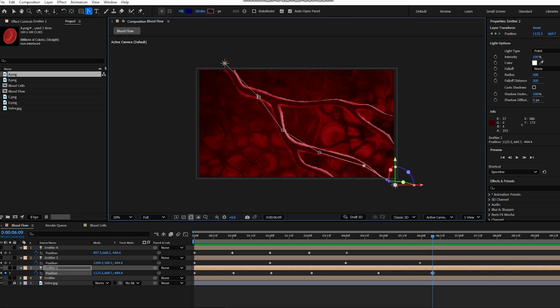And now convert, adjust all of them, adjust like this.